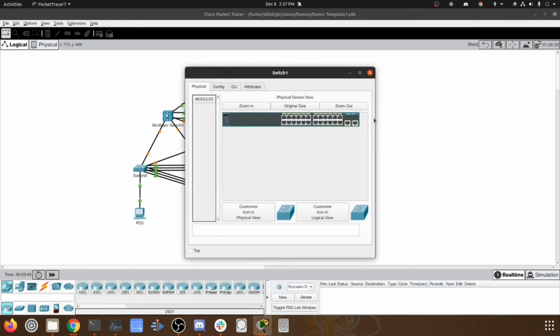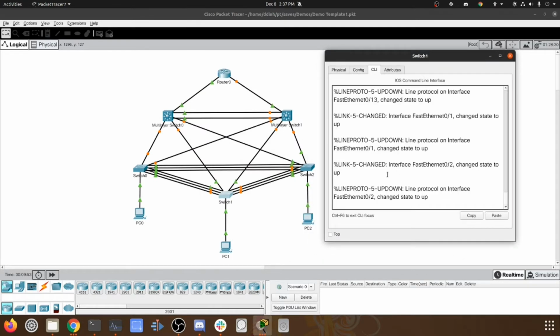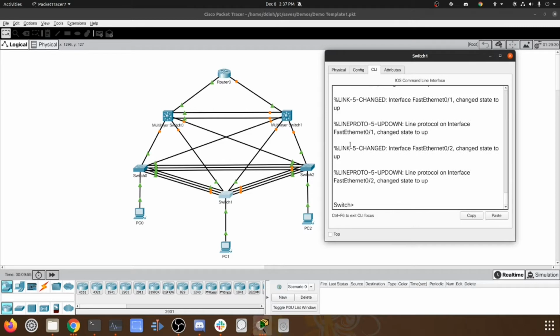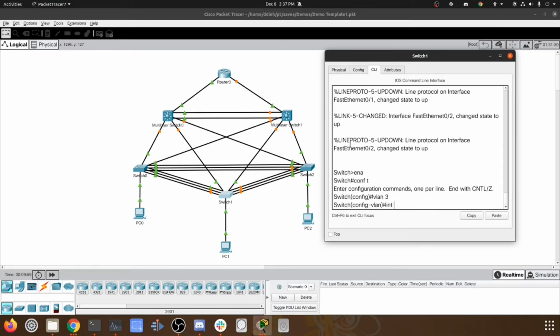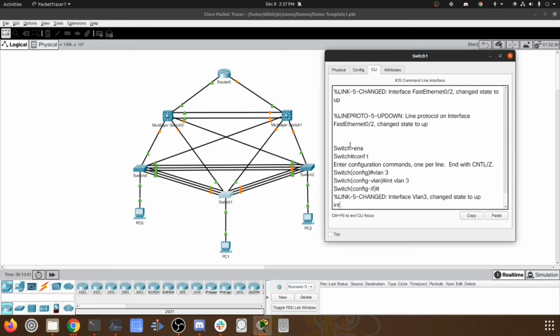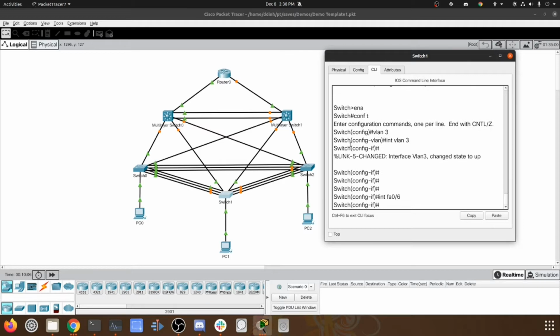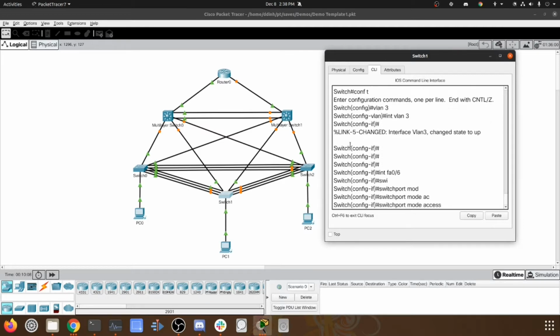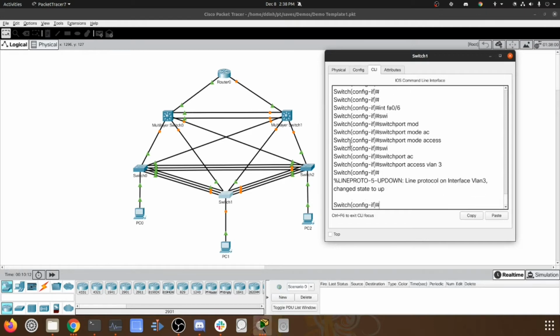Now we're going to go to switch 1 and do the same thing, but instead we're going to have VLAN 3 for PC1. VLAN 3, int VLAN 3, and then now go to the interface. Turn it on.